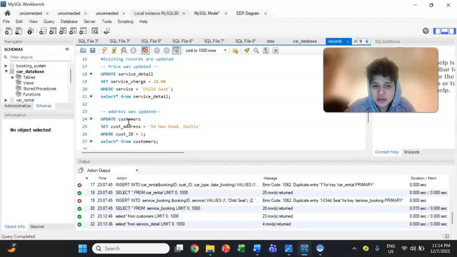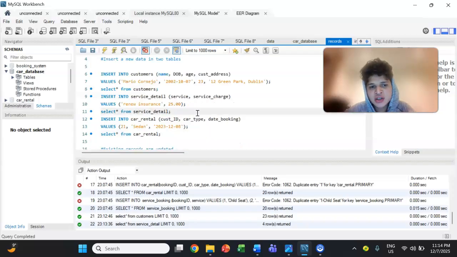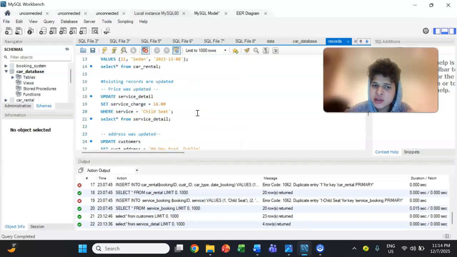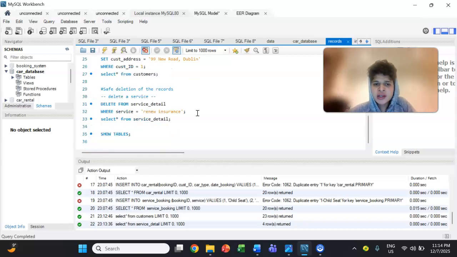Also, the address. For example, a customer can change where they live, and it will be good to have the system know where the customer is going to live now, to avoid any mistake in the future. It was very simple. I decided just to update like three or two queries on each part, but it's functional. Now in the safe deletion part, I choose this table because I updated this new one with the change of the name and everything, but I decided to delete it because I think it's a little bit useless. It's redundant, that part.